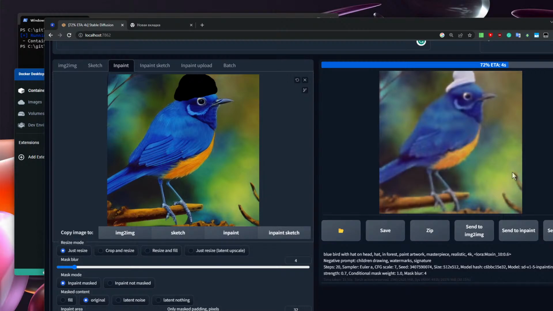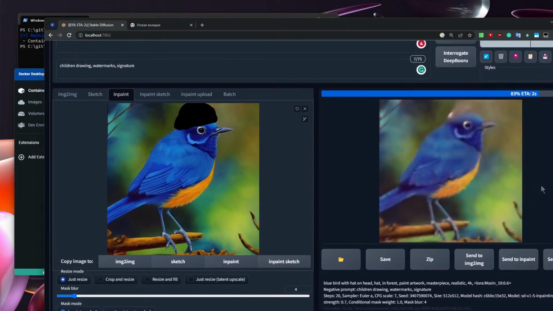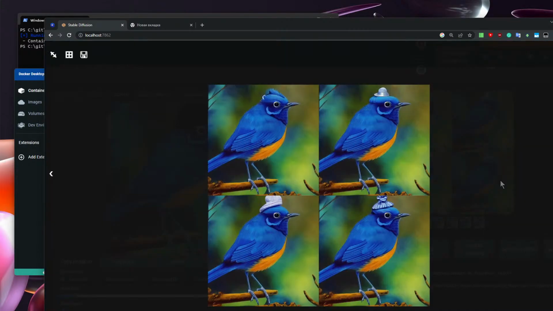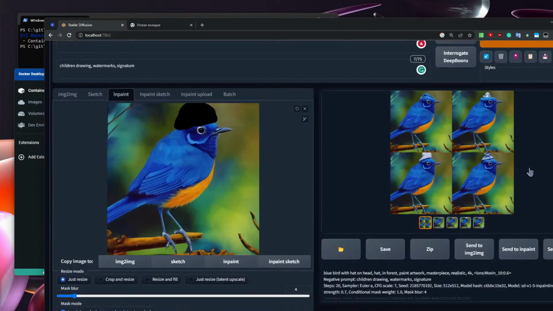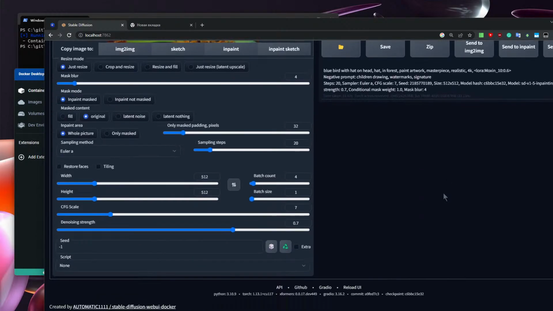I think Stable Diffusion doesn't know how a bird can wear a hat. We can hit more weight.